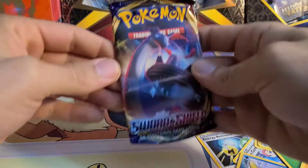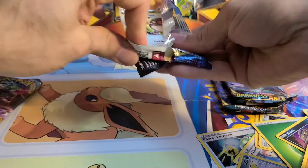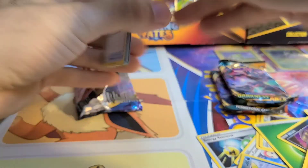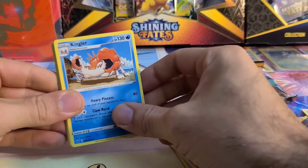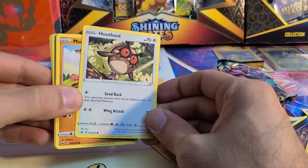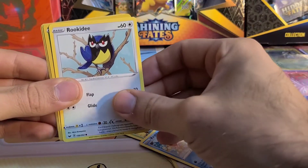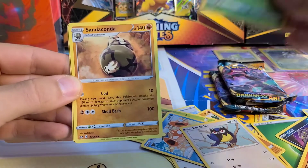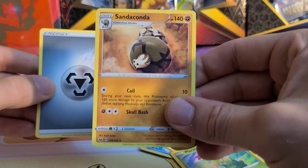On to the second pack of Sword and Shield. We got Lapras on the front, so I guess you could pull a Lapras out of this set — that'd be nice. We got a Big Charm, a Rhydon, good old classic Rhydon, Kingler, Hoot-Hoot, Mudbray, Grookey, Krabby, Nickit, a Maractus as the Reverse Holo Common, followed up by Sandaconda — got a Sandaconda, Non-Holo Rare. As I've kind of experienced in the past, nothing amazing.